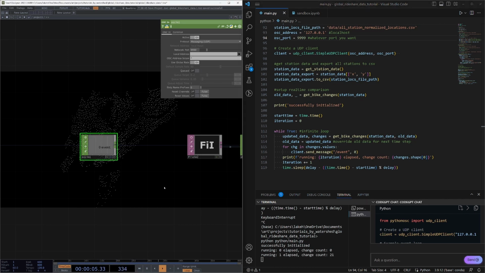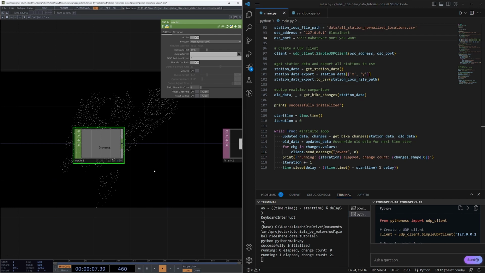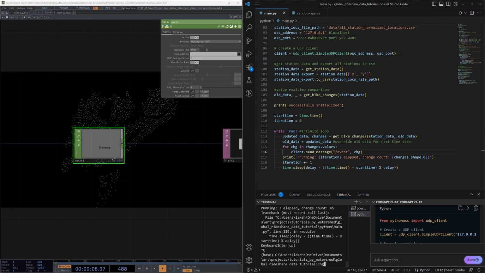I'll reset this OSC. And now we can see that we are generating an event, but we forgot to put change row back in here. So I will again restart my program and see what happens.